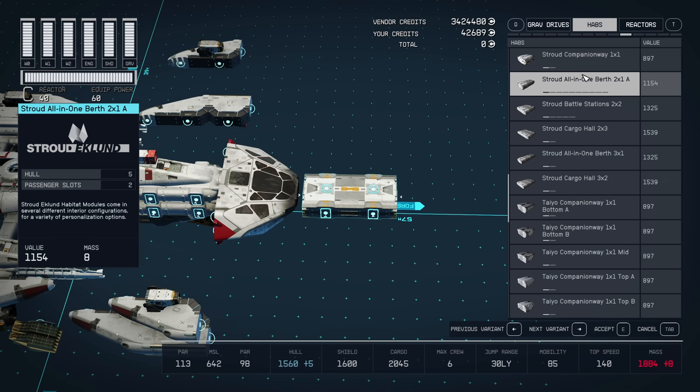Same thing for Vasco. Vasco has shield systems too, but it doesn't increase the shield as much as it should for having that level of shield systems.